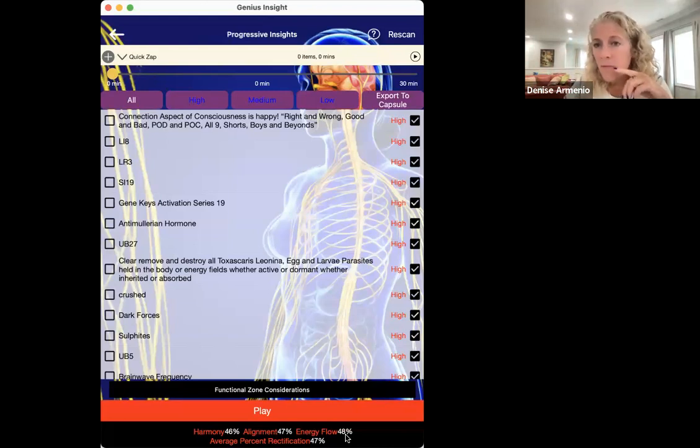I don't generally run frequencies overnight unless it's something that just occurred, like a new injury, you fell and sprained your ankle. Maybe you want to run some frequencies for that overnight to help you. But for more chronic issues, I tend to work with shorter run times and quicker to just try to wake up the body. Or if you muscle test, you can ask how long the session should run. I hope that helps, Tammy.